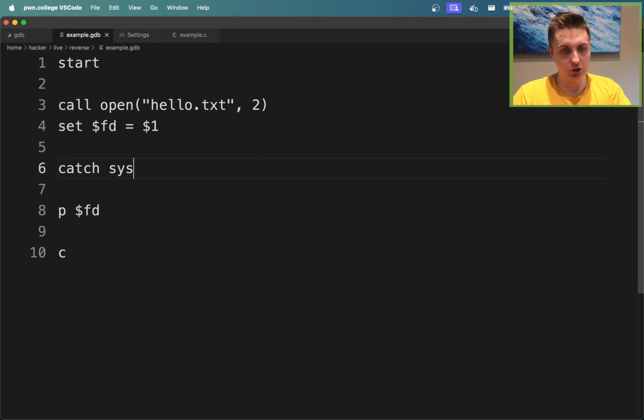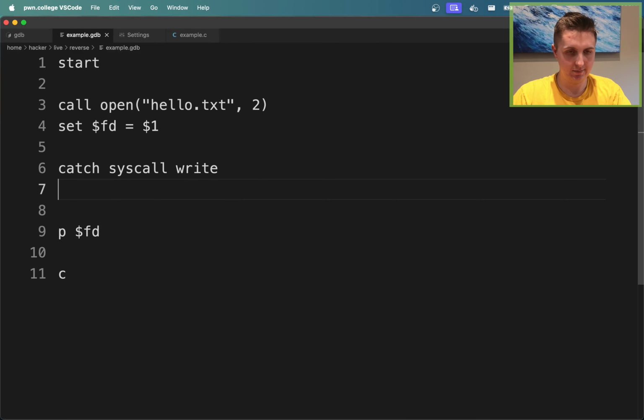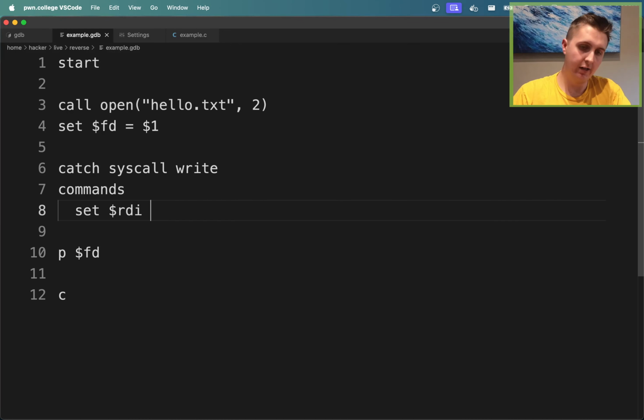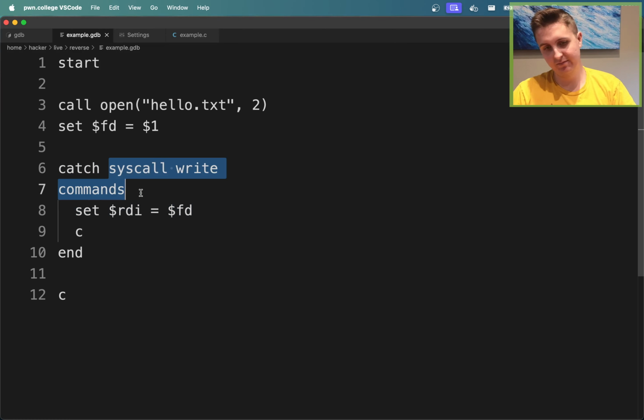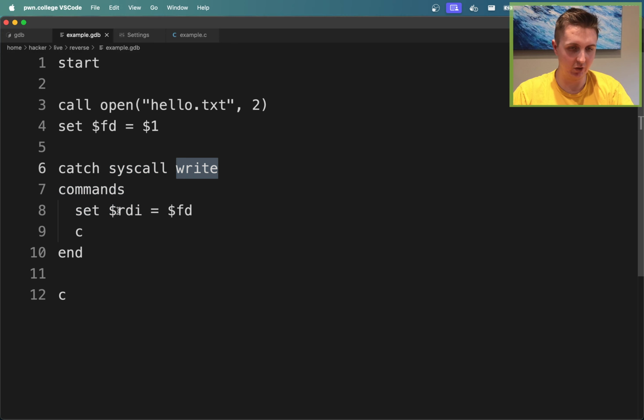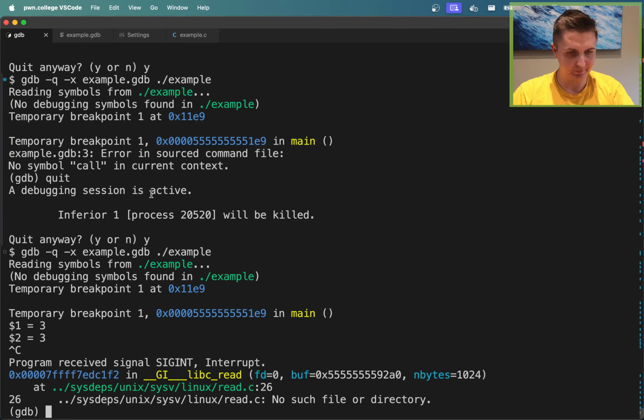And then we catch syscall write, commands, set $rdi equal fd, continue, and end. So now every time we call write, we just change RDI to fd.